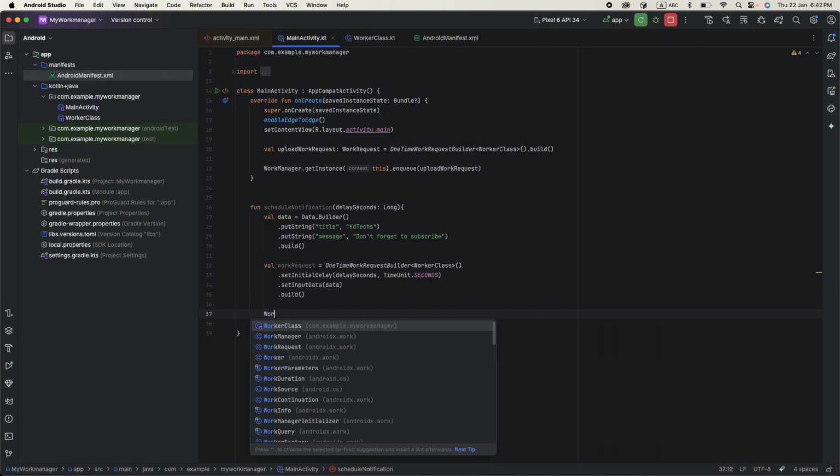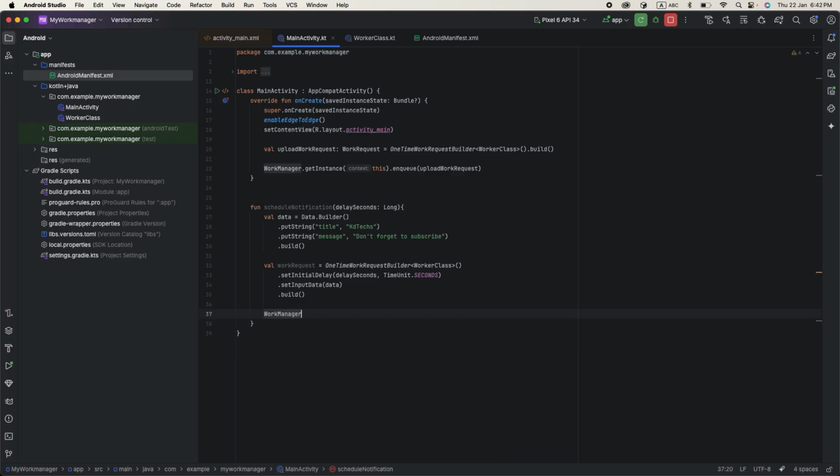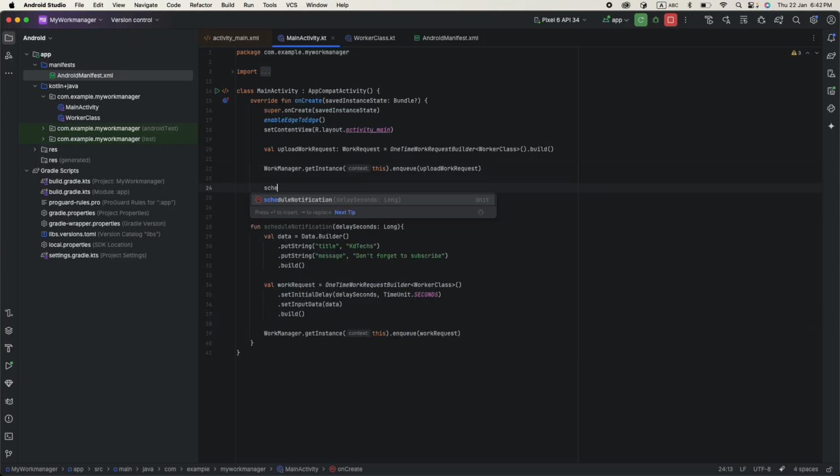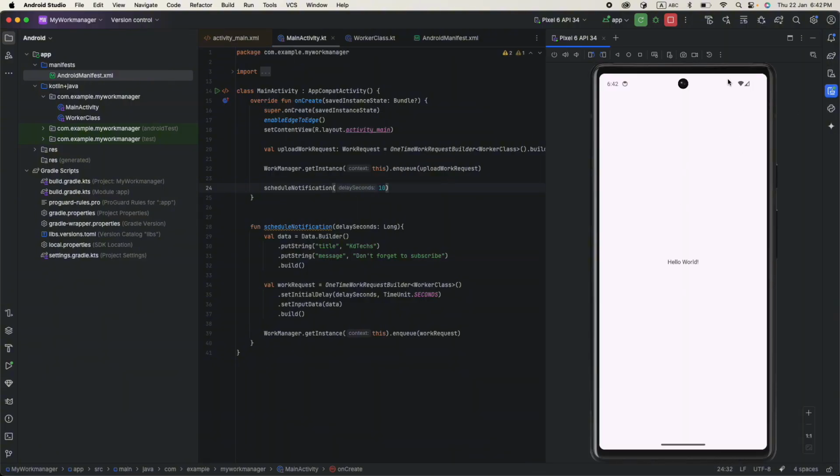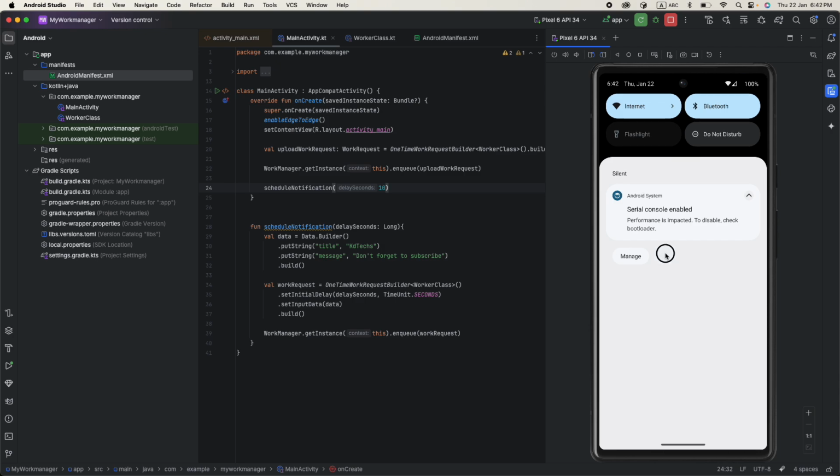Okay, last but not least, we say work manager dot get instance, and we pass the context and enqueue, and that will be work request. Okay, now what we need to do, we just call our schedule notification here and we pass the delay as 10 seconds.